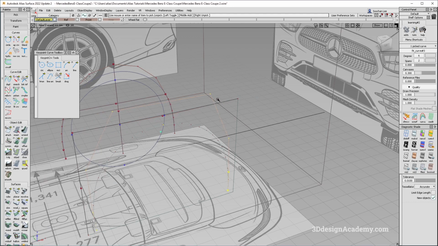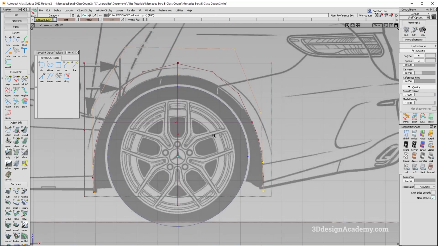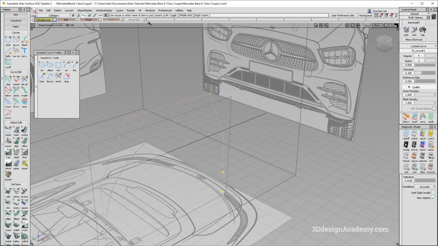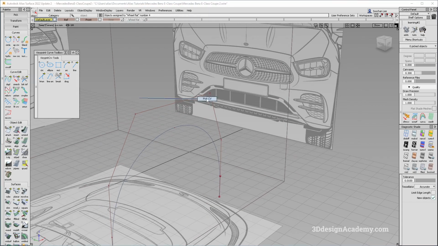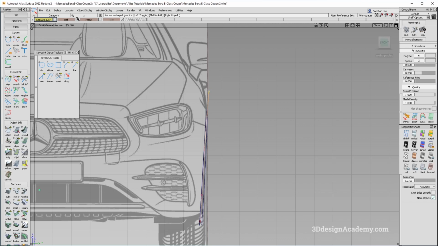And I'm going to, let's see, just move the pivot here like this. And I'm going to copy and paste. Oh, actually, before I copy and paste, let's just make sure that the structure is good. So I'm going to move that into a default layer, and I'm going to hide everything else, including the sheet. And I just want to make sure. Oh, actually, for the rear, I forgot to do this. Hopefully it doesn't create too much problem.